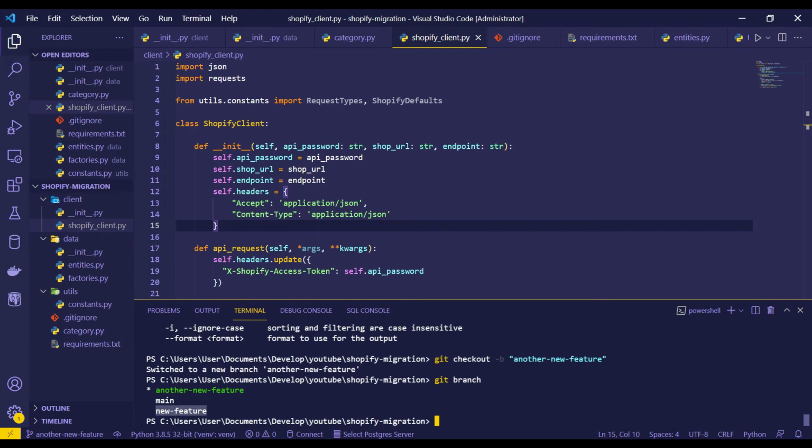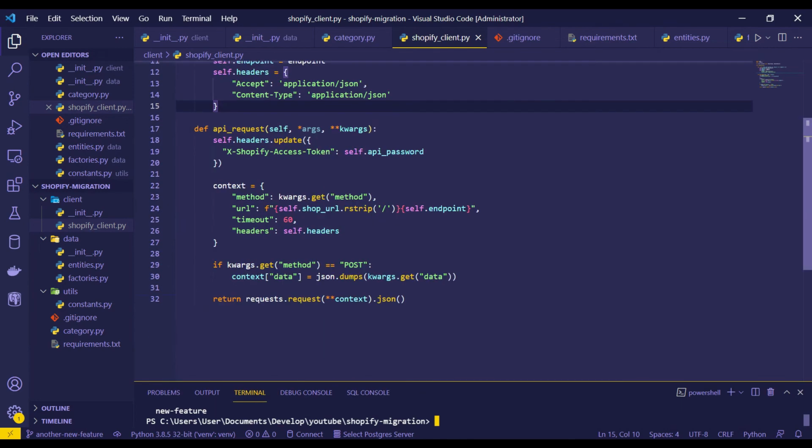So the new feature branch, let's say it's our branch. We will add a new function to this branch and try to merge with main. And this another new feature branch belongs to our colleague, which will also make some changes and try to merge with master. As we mentioned earlier, while we are trying to merge our branch, the colleague will already merge with master. So basically, we have to start from the currently active branch.